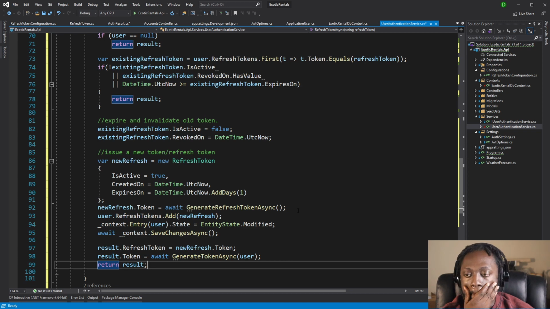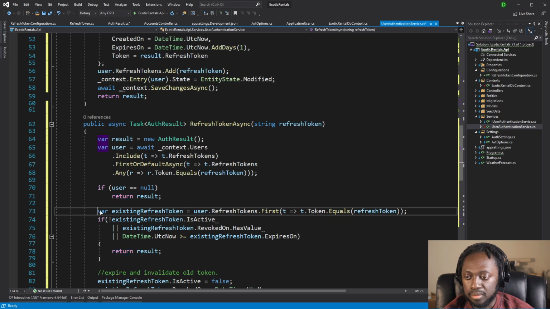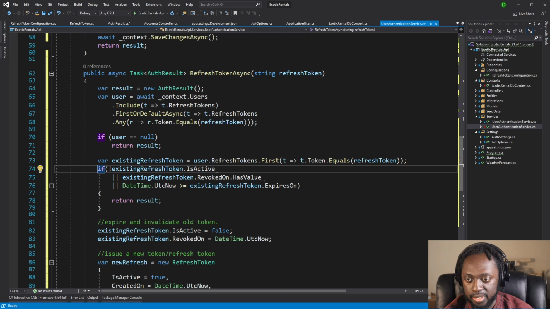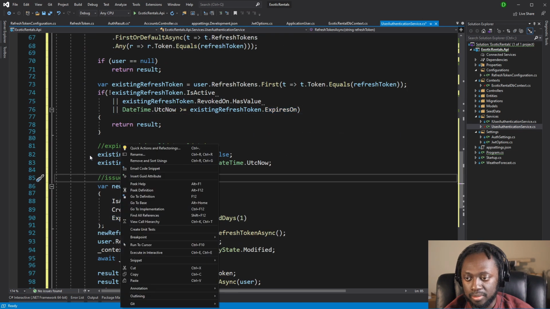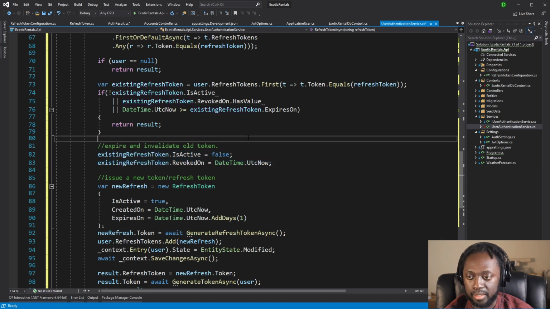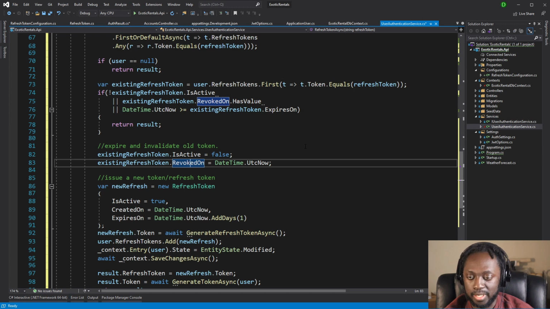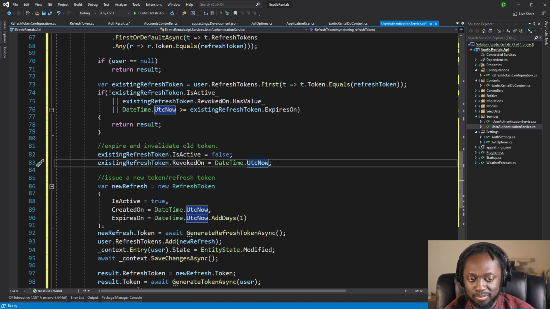All right, so let's go over this real quick. So what we did was we looked for an existing refresh token, check to make sure that it was still valid by checking the active, the revoke date, and the expire date. So we got basically three different ways to check. And once we found it, what we did was we basically invalidated it by setting its active false and revoke to right now so that it can't be used again. We can even revoke it to like negative back time, but I don't think that's necessary.